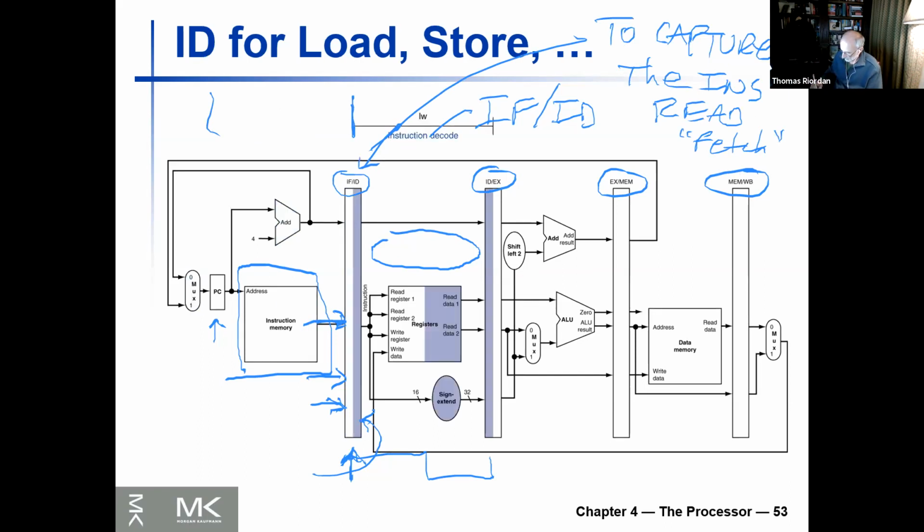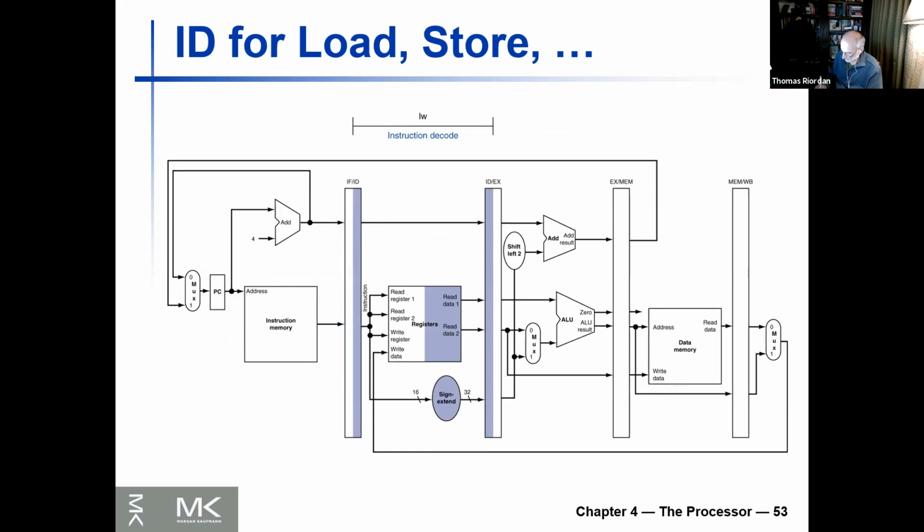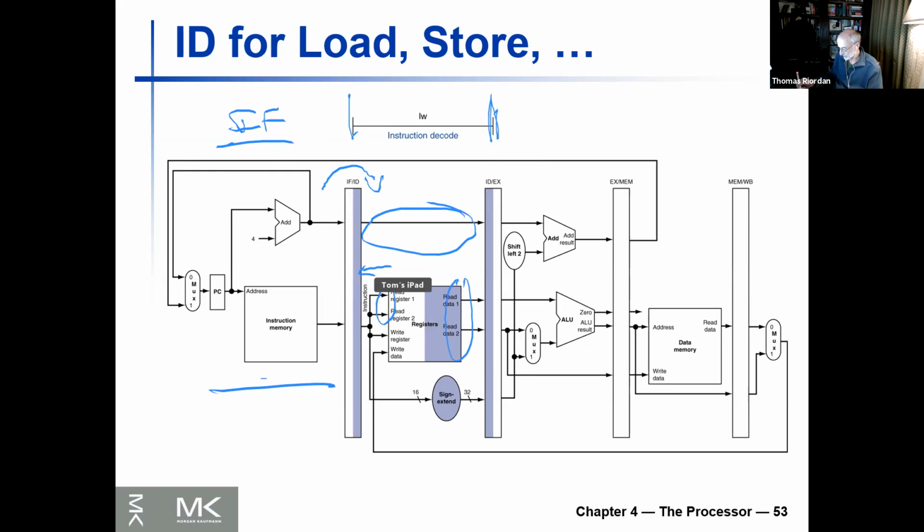Okay. And then we just go on from there and do the same thing. Now we're doing an instruction fetch for the next instruction. But during this cycle, we're doing the instruction decode for the instruction we just fetched. We moved what was there to here, and now we're reading the register file based on the 5-bit register values that are in the instruction. We take the whole cycle to do that, and at the end, we're ready to move the actual values from the register file to the output of this register on this rising edge. Then we're ready to do the next stage.